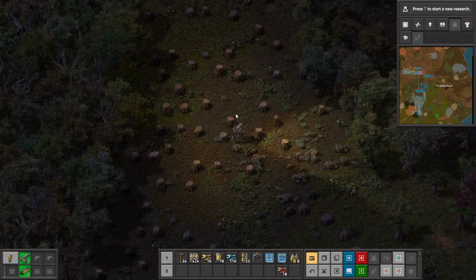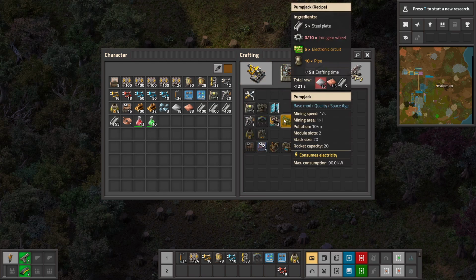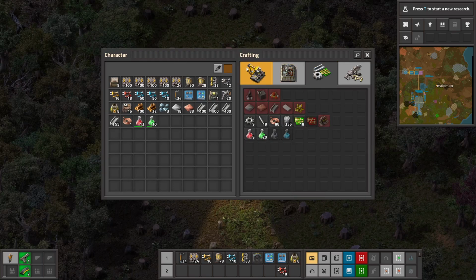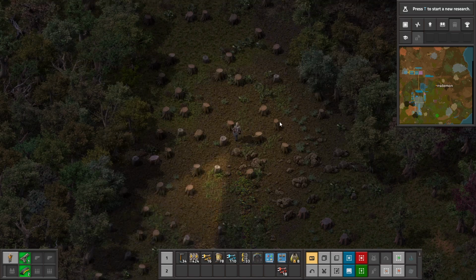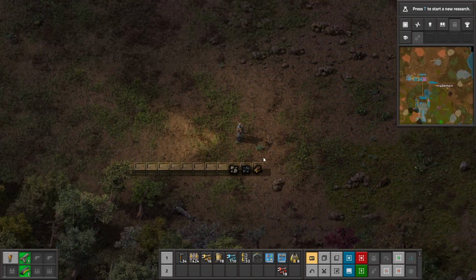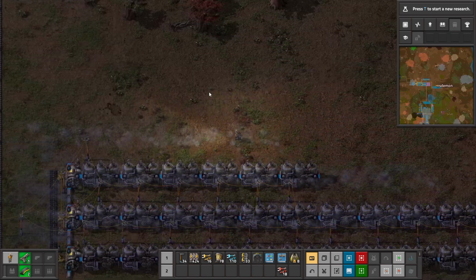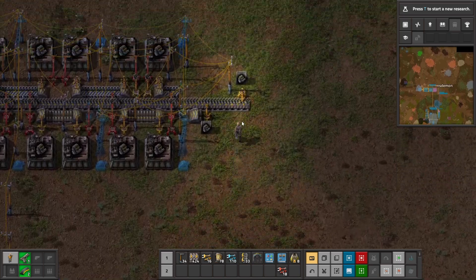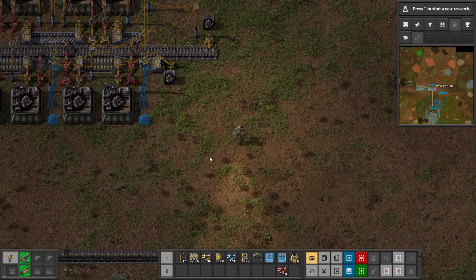So here we are. Trees cut down, and we're going to hopefully put in some more pump jacks and run them up this way. And we might, where are the regular pumps? We might need those. Probably go grab some of these engines. This is all junk. I had to empty out my inventory. I'm gonna grab some of these engines we were making. I'm gonna grab a whole stack. There we go. Why not?